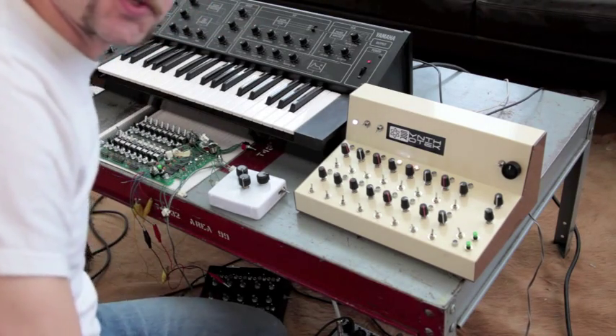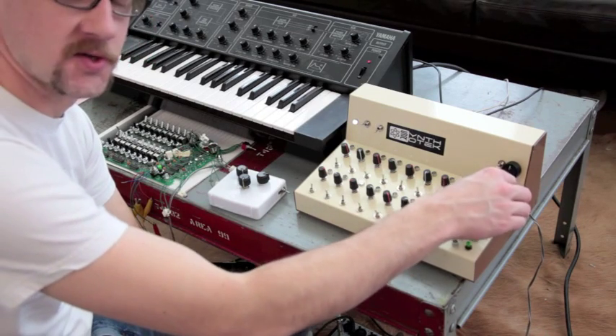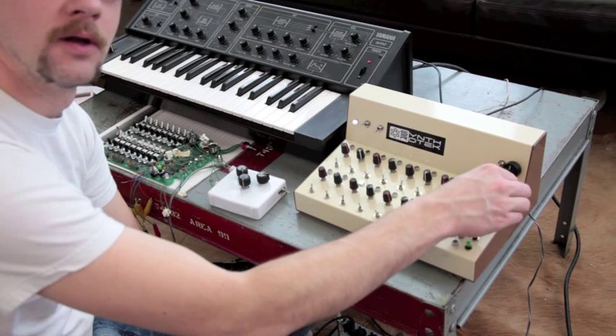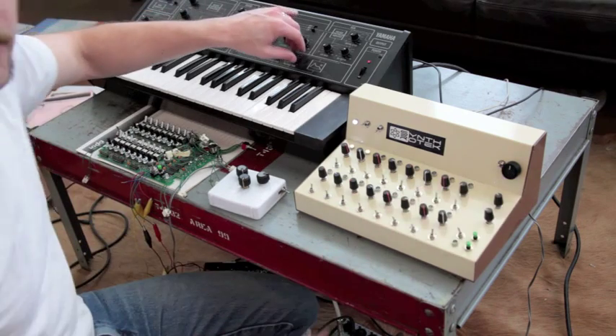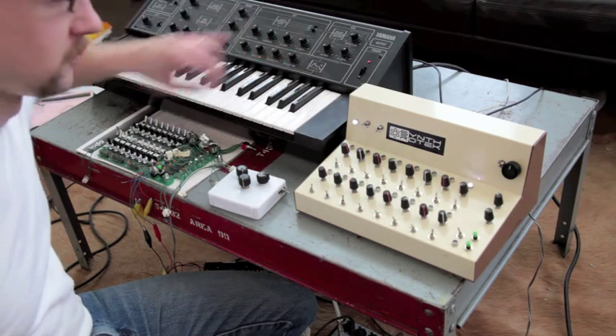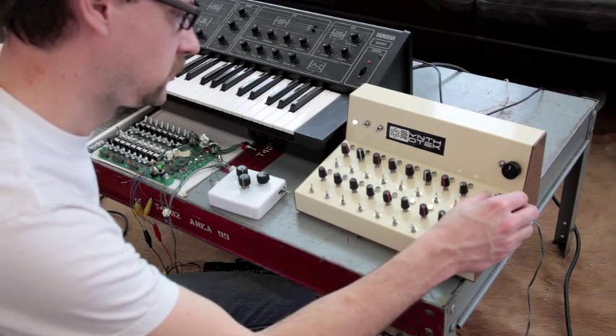You can kind of hear that — it's a real staccato-y sound. It's going to be adjusted to see what we're talking about. Increase a little release so it'll give me a little more of that. You can kind of hear them all over the way with the S-trig, but they're going to be a little harder to make the on and offs.